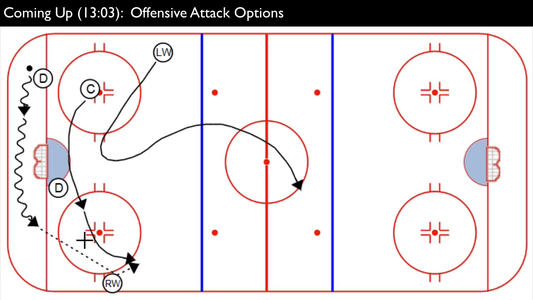Centerman swinging through now. If we've got our wingers playing their proper side, then structuring it like this makes it so that the left winger is receiving a breakaway pass, okay? Because the centerman will pick it up, take a couple steps with it, continuing wide, so that we open up that good passing lane there. But because of the nature we have this winger coming up and then cutting across, we've got that winger picking up that breakaway pass on their forehand. So if we have wingers playing their proper side.